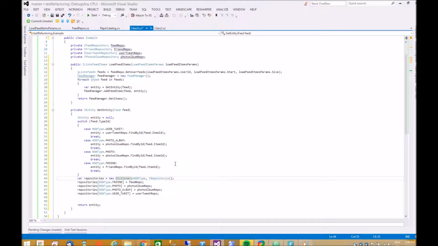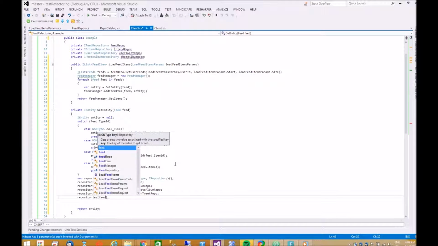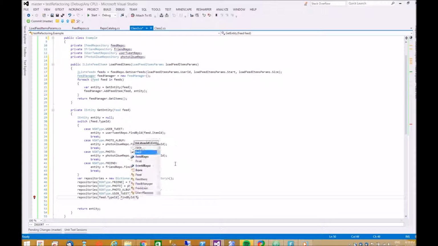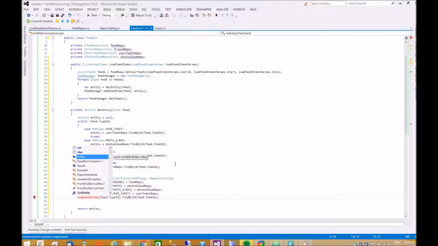Now we can completely remove the switch statement simply by doing repositories, feed.TypeId, FindById, feed.ItemId. This will return us the correct entity.